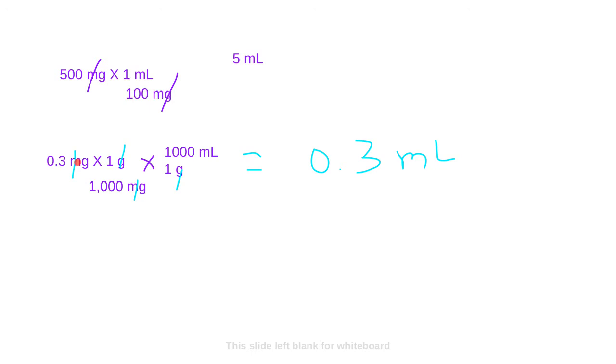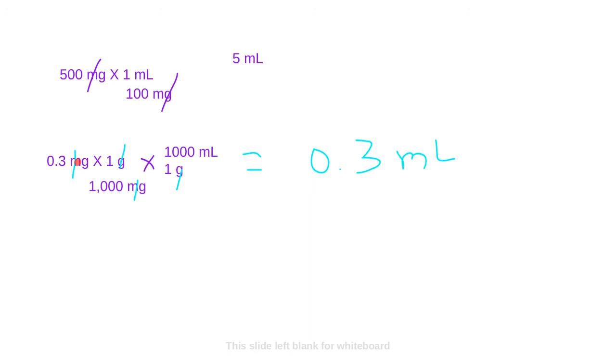I cannot multiply what I want times what I have because they're not in the same playing field. You can't multiply milligrams by grams. So I needed to convert my milligrams, what I want, into a matching form. The way I did that was by writing out that for every 1 gram, there's 1,000 milligrams.